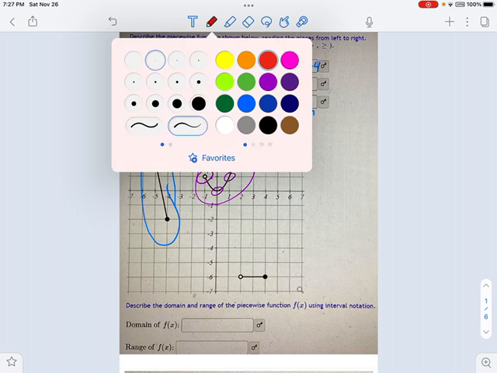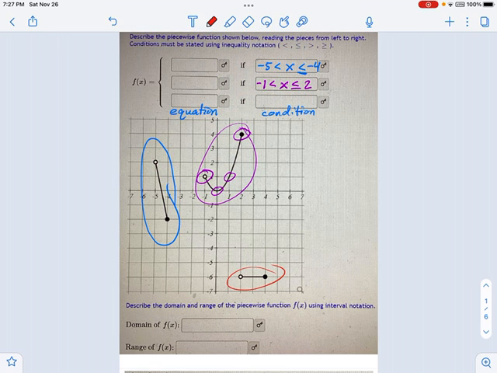And then this last one over here, I'll just use red for this guy. That's a constant function. It's just a flat horizontal line. So its equation is going to be very simple, and its bounds go from +2 all the way to 4 with a less than or equal to. Okay, now let me clean this up a little bit.